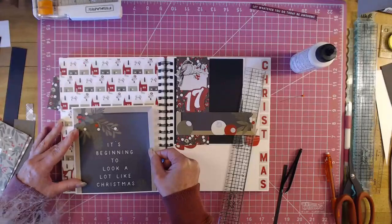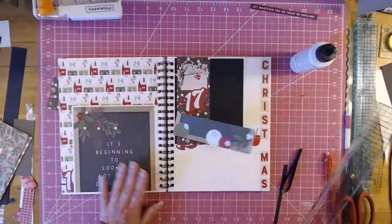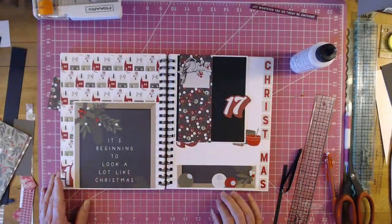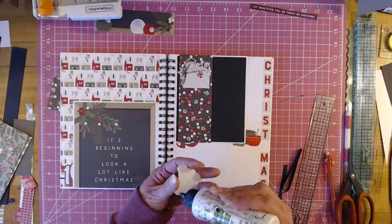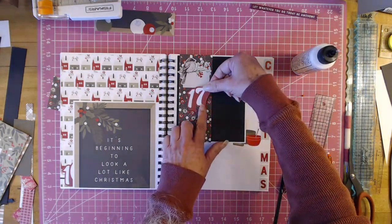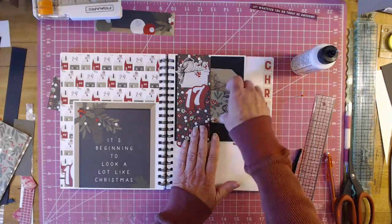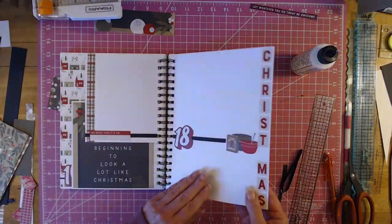But we're going to have a lot of our base work done. So when it comes to December, it gets so hectic that we are going to be all ready to go. I don't know if I want that there or not. No, we'll save it. Okay. So I am going to go ahead and put my 17 here, because we do have a pocket. We can do some photo mats. So we do have a little tuck pocket here. So we can put tags in it. You can put photo mats in it. However you want, whatever we're going to need it for. All right. Yay.